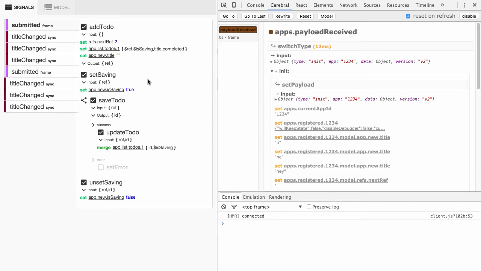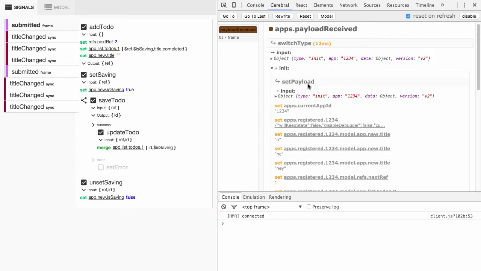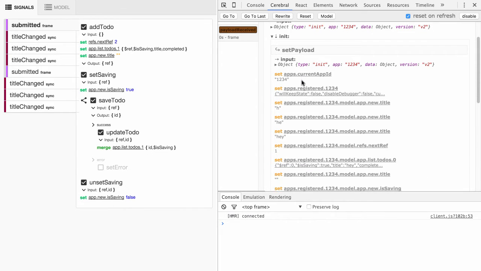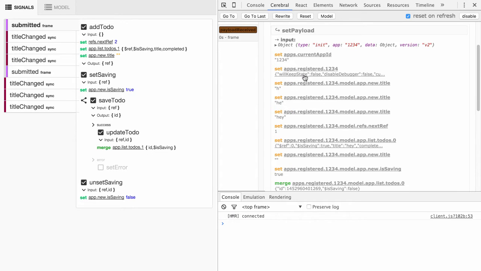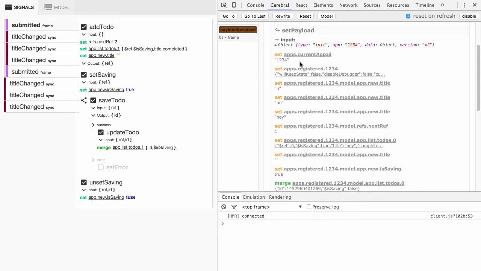So what we see here is that when the client, and this is faked, simulated, receives a payload from the actual application, it checks what type of payload it is. This is an init payload, which runs something called set payload. Each application will have its app ID, which lets the debugger handle multiple applications at the same time. We can just use a random number with the current date or something. That isn't so important, but you can also see that it passes in the version. So now Cerebral will tell the debugger which version it should load, and that's really, really nice.